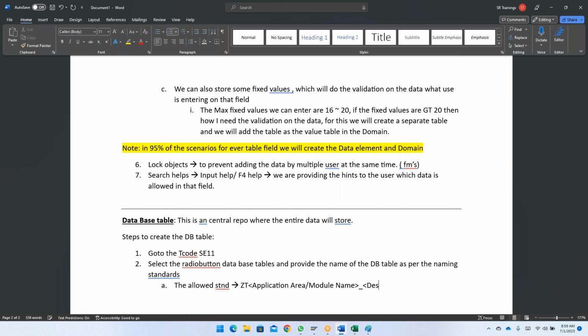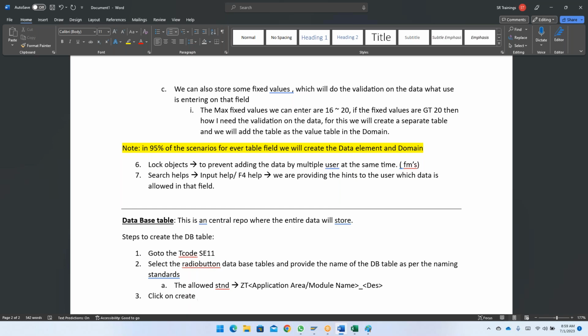This is the standard we will be allowing in your database. Once you provide this, click on Create.